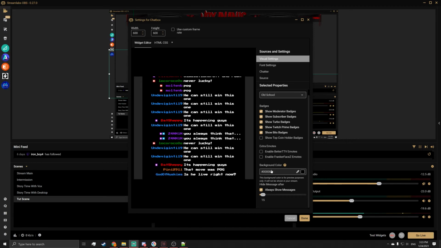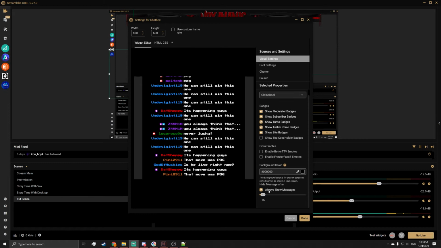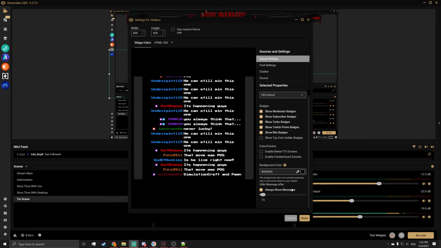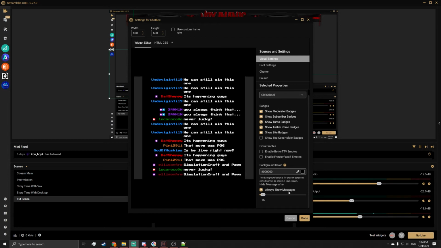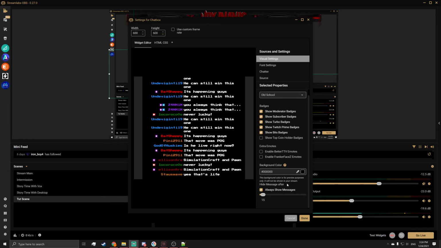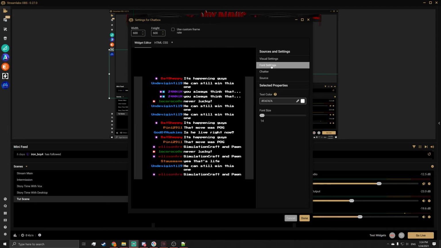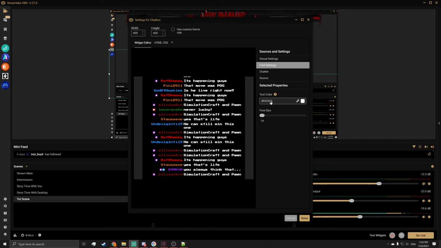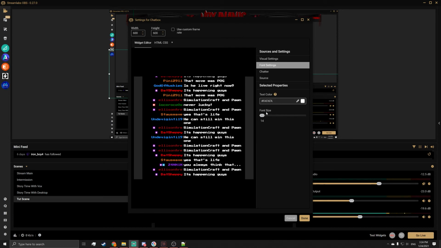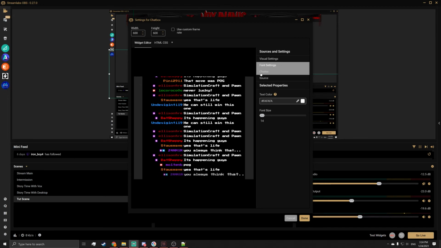You can also change the background color should you have a background color. You can also make the chat hide after a certain amount of seconds, or always keep the messages on. Personally, I like to always keep my messages on, as it makes the whole stream feel more lively. Font settings will allow you to change the color of the font and the size of the font to best fit your style.